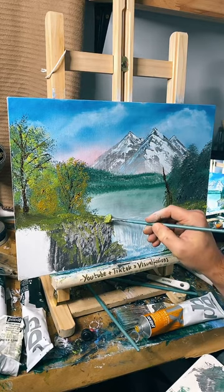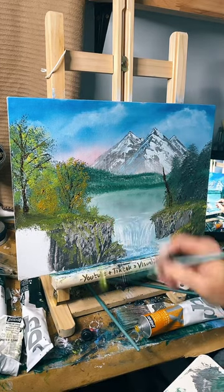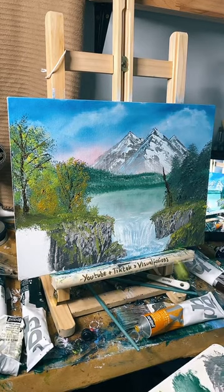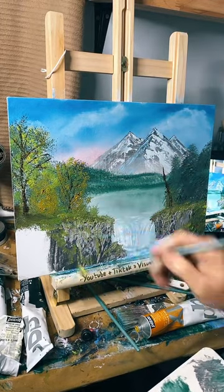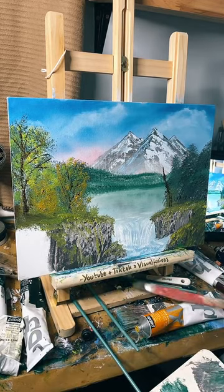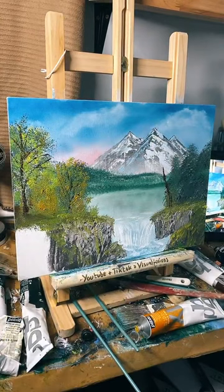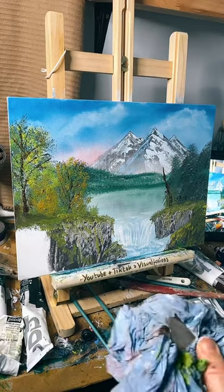The fan brush is brilliant, absolutely brilliant. Maybe there's a little bush there, look. Yeah, we can put some little bits up here. Let's just put these brushes down for a moment. Trying to remember which brushes are which. Look at the state of my board now, look. That is something, isn't it? But the less paint you use, the better, obviously, because it costs less, and you've got more paint to paint other things with. But this is turning out all right. I'm quite happy with it so far.